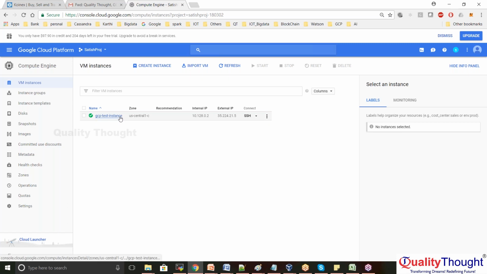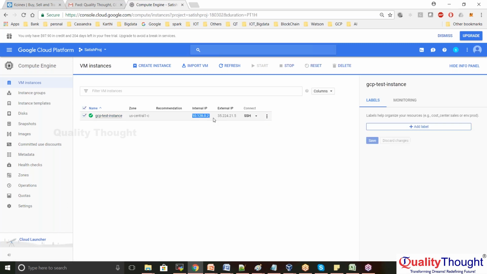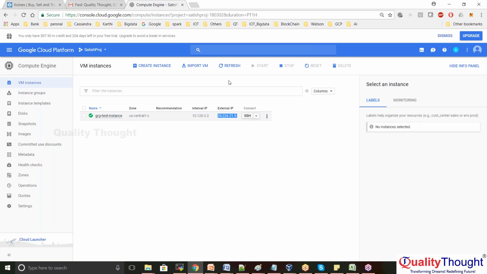So this is the name, this is the zone, and this is the internal IP address and external IP address. These IP addresses are useful when you want to connect from outside the cloud. And the main thing is SSH, very important. Once you create a computer, you need to use it, right?